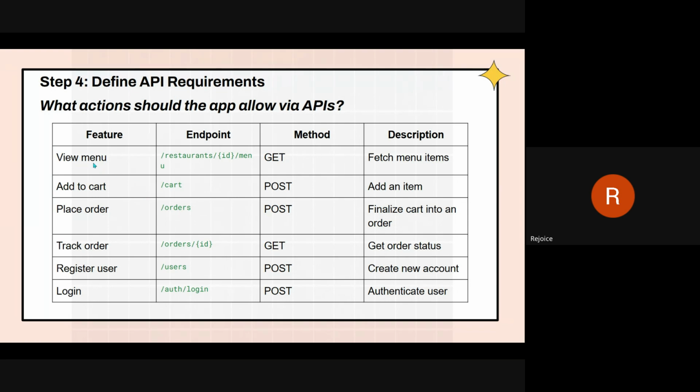So you know that for this particular application we are building now, there should be a menu page. There's add to cart, place order, track order, and the onboarding and login. Maybe this should have been up before download, whichever way. They'll actually create APIs and endpoints for all of these things. That's their job, basically. But then it needs to be clearly defined what the API requirements are for the particular products that we're using.